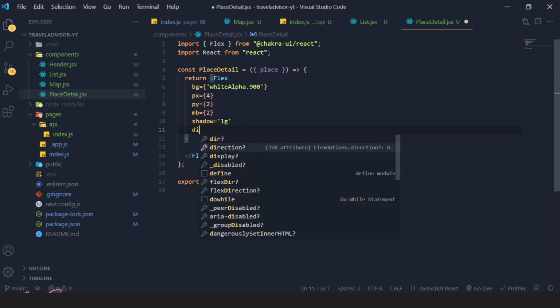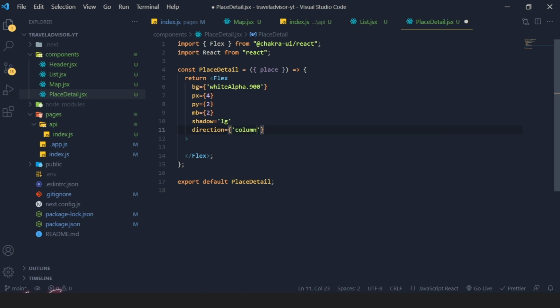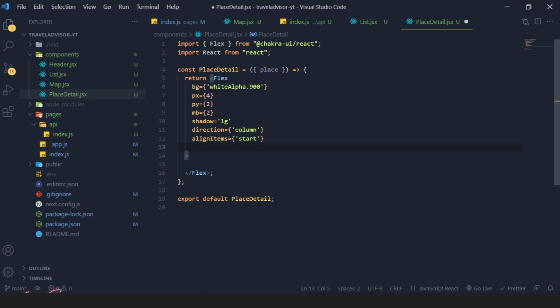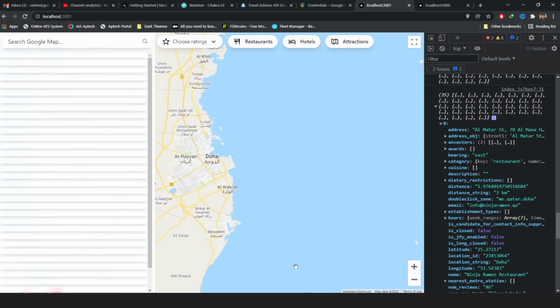Direction is going to be column only, align items is going to be start, so everything is aligned at the start, and justify content is space between. So now we created that main card. If you look at it, we have that main card over here.